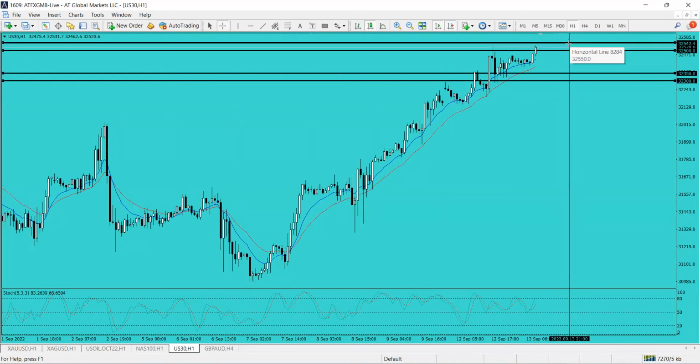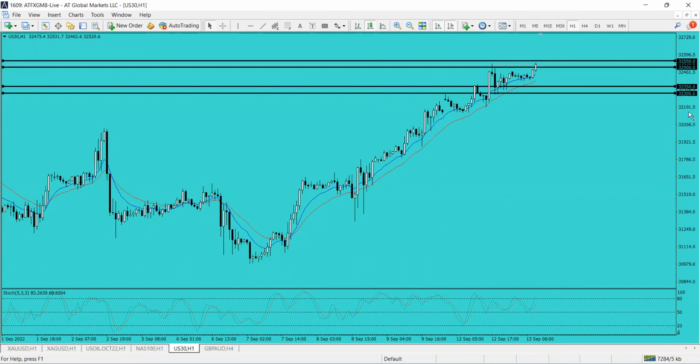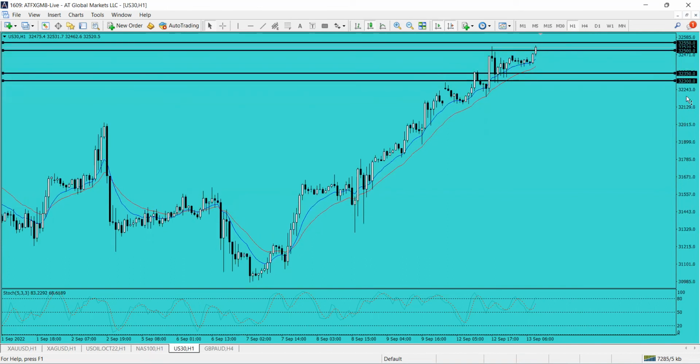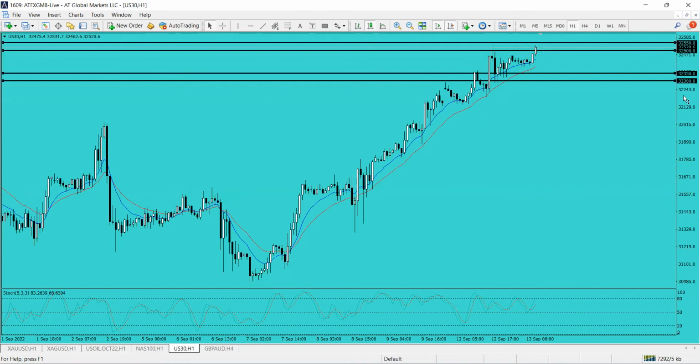So it might retrace on the downside, but on the alternative side, if it's being traded beyond 32,550, then we can see 33,000 for the rest of the week. On the downside, if it's being traded below 32,350, then you might see 32,300 for the day. But if it can sustain below 32,300, the possible next target will be around 32,250 and 32,200.